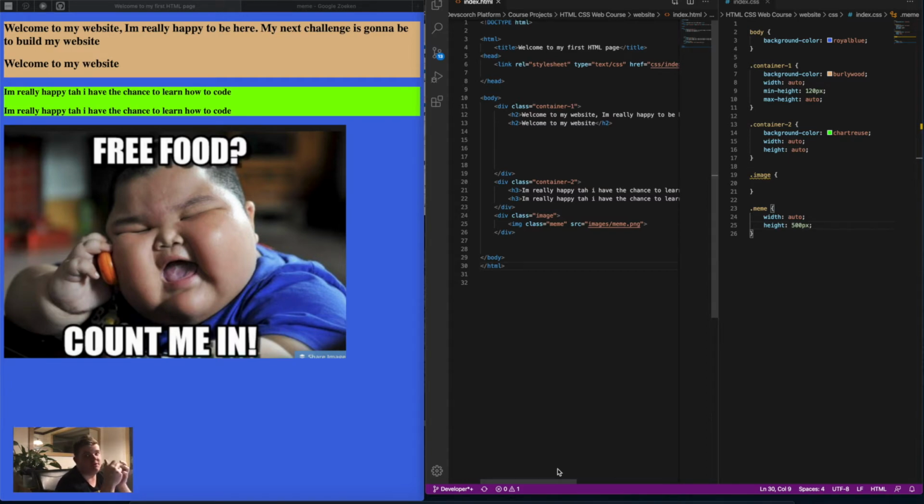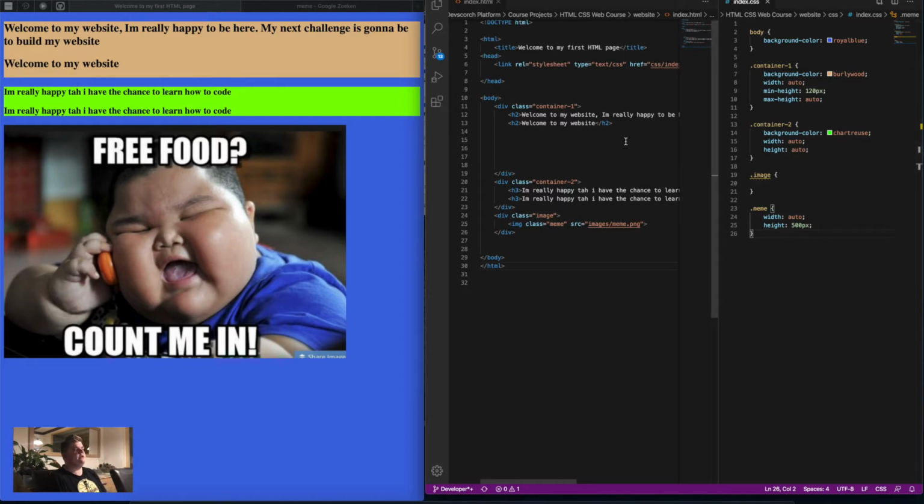So in the last video we started our new website. We learned about the div class on container. We learned a little bit of width, height, minimum width and max width. And we learned that when you have an image inside a container, the image doesn't always adopt the changes you make on your container. So in this video we're going to talk about margin and padding.